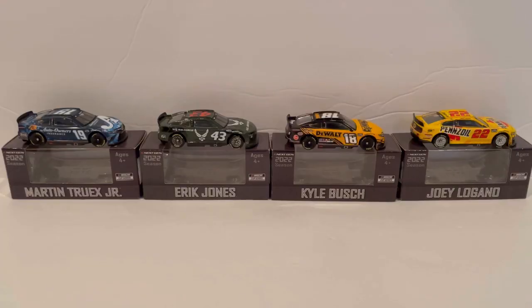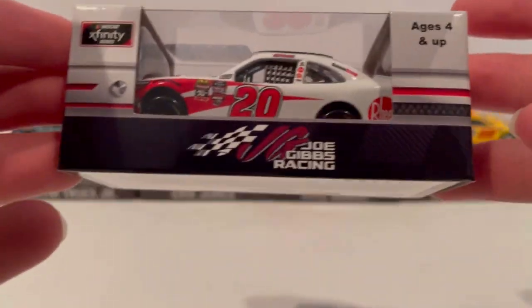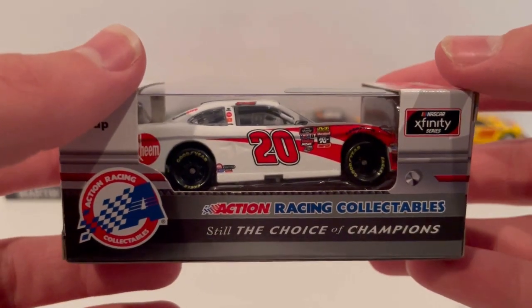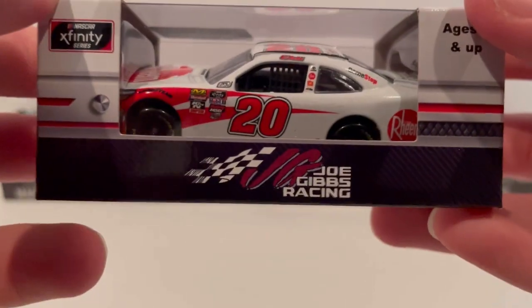Next up, we have Christopher Bell's number 20 Ream 2018 NASCAR Xfinity Series diecast. I am so happy to finally have a Christopher Bell Xfinity car. That's very cool. So finally got one of these. Unfortunately, it's not a Supra, but still cool to have it. It's like a Camry, the old Camry Xfinity Series car. So yeah, very nice looking.